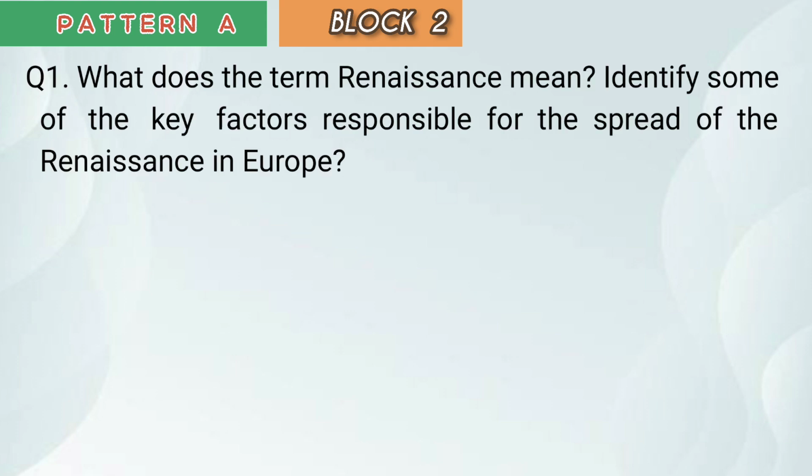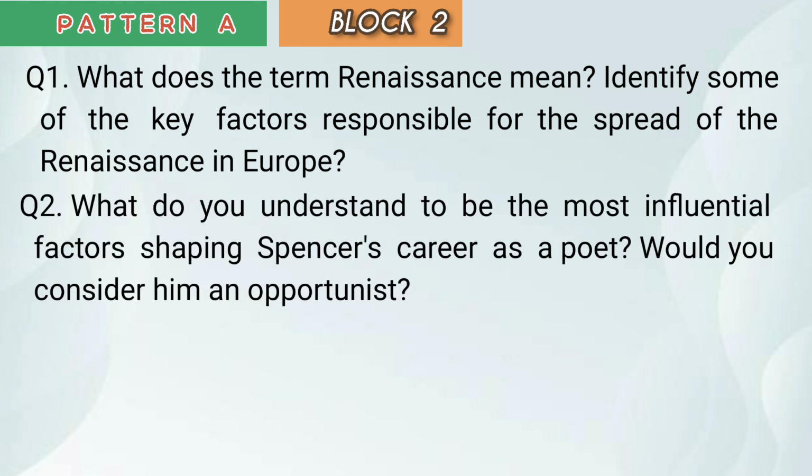Let us now look at block 2. First question, what does the term Renaissance mean? Identify some of the key factors responsible for the spread of the Renaissance in Europe. Question 2, what do you understand to be the most influential factor shaping Spenser's career as a poet? Would you consider him an opportunist?